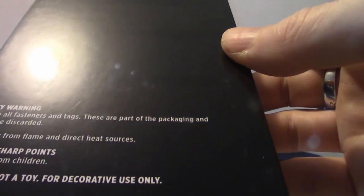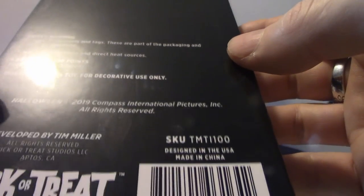Let me show you the box art. And like I said, the box art is exactly the same as the poster version of it. All right, there's nothing really different about it, as you can see. The back of it has him on the staircase, all the way straight down. This is a very long box, too. And again, Star Wars, dun, dun, dun, dun. No, I'm just messing. All right, there you go, guys.